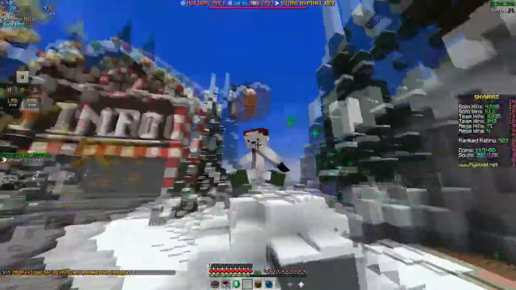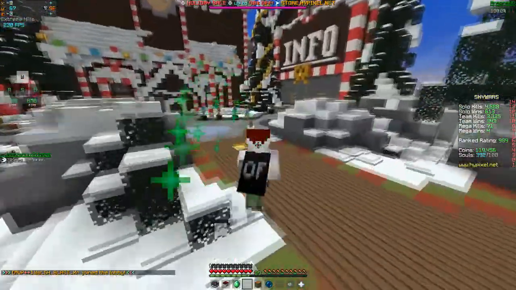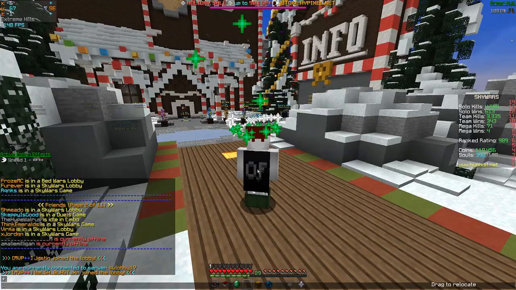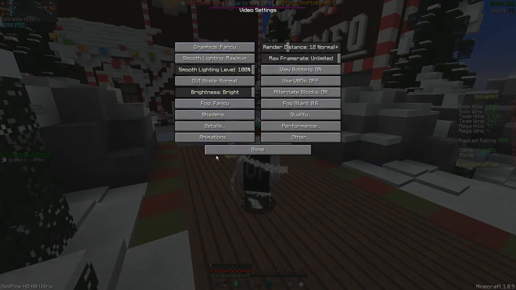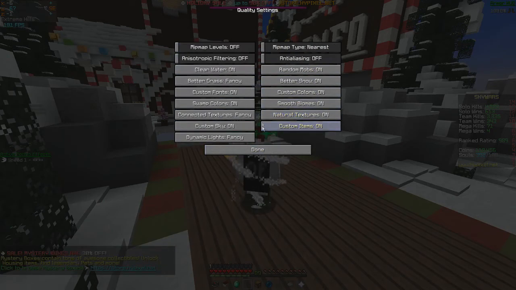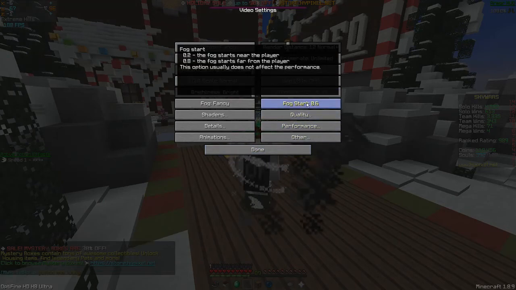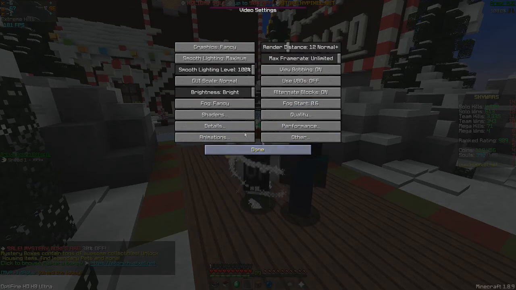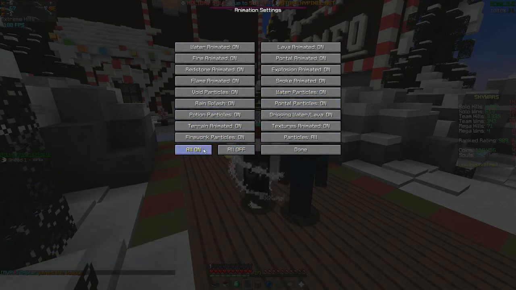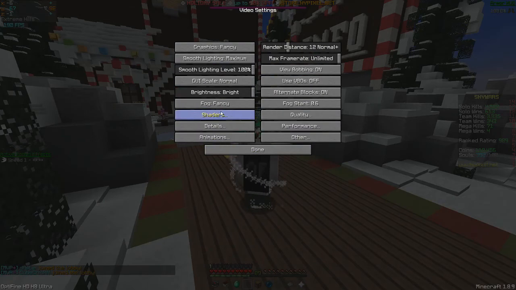And the next mod is Optifine, and I'm pretty sure everybody has this, but if you don't, it's basically what allows me to have this cape. And it just gives you a bunch more Minecraft options. It gives you way more detailed options, if that makes sense. You can change particles. I don't know if that's a thing without Optifine.